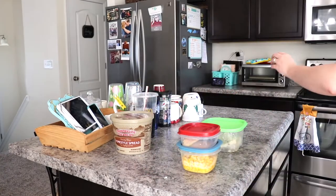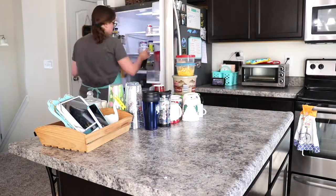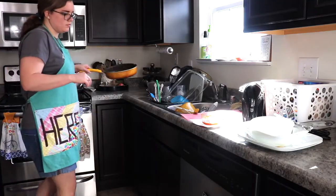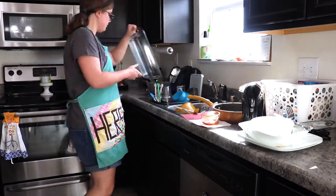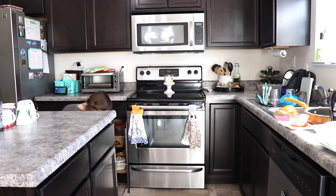Now I'm just going to go ahead and put the food away into the fridge. Now that the food is all put away, it is time to get started on the dishes, and to do so, I'm just starting off by putting away all the clean, dry dishes.